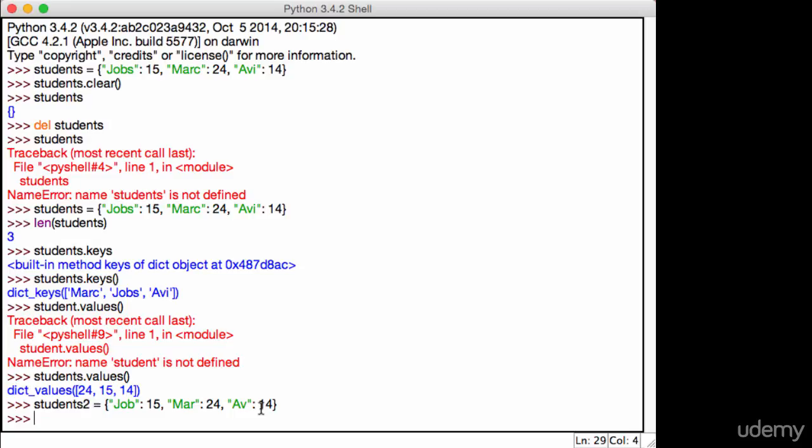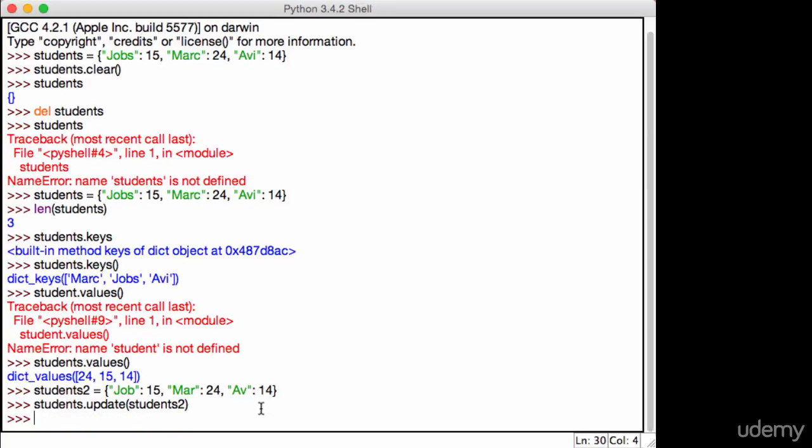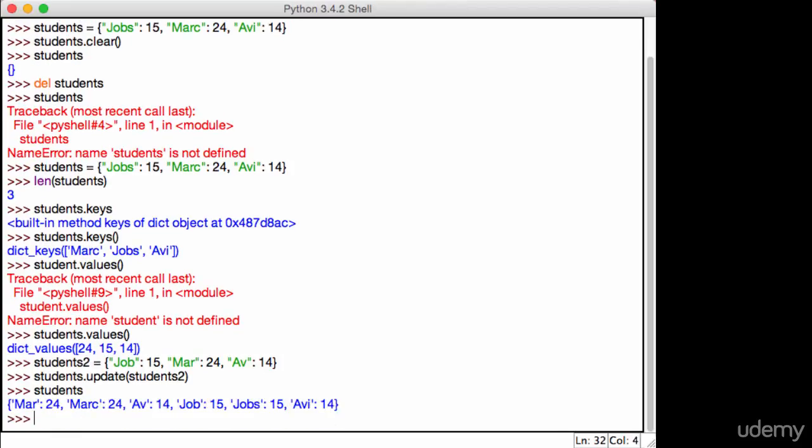Well, one way you can do that is using the update function. So I can say students.update, and then I can update it with students2, that's spelled right. Students2's values and keys. So if I now call this function students.update(students2), and I now print out students, I now see Mark, Jobs, Avi.